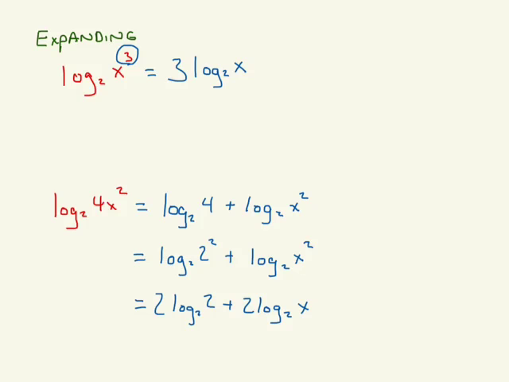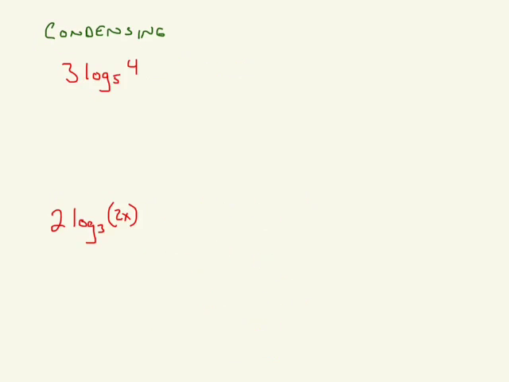Now the only thing we have left to do here is take a look at this. Log base 2 of 2. This says 2 to what exponent gives me a 2. This is something we can simplify right here. We'll have a 2 times a 1, because 2 to the first power would give me a 2. So we have a 2 times a 1, which is just a 2, plus 2 log base 2 of x. That would be our final expanded version.